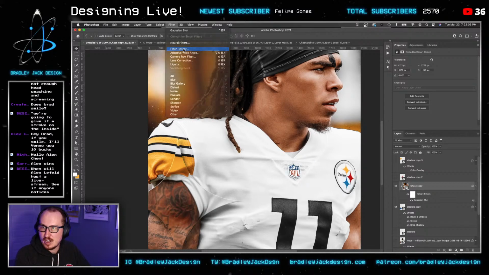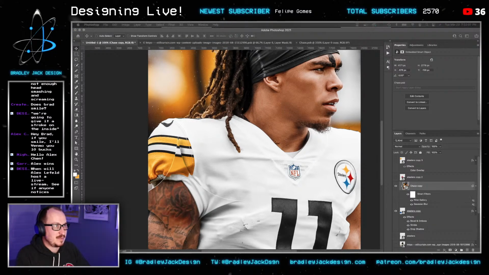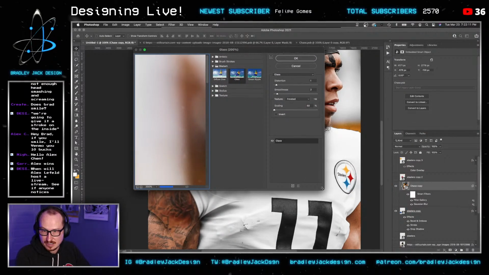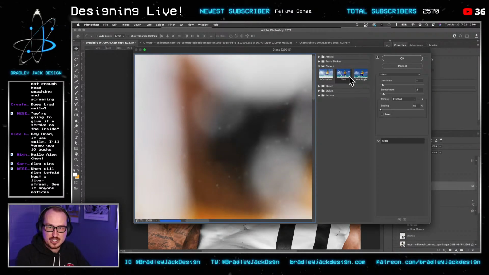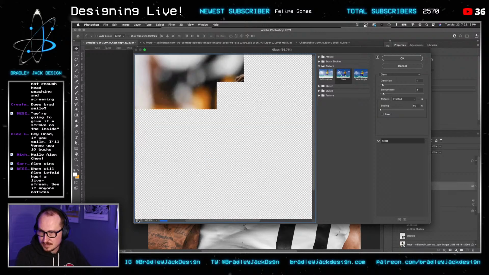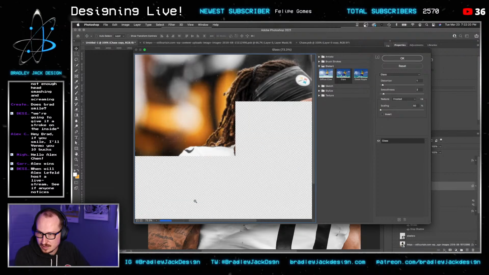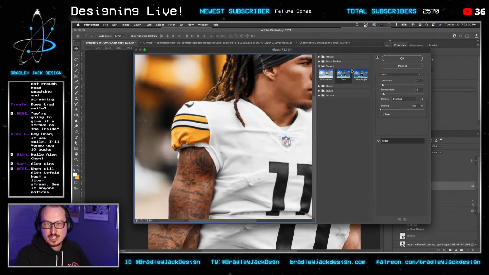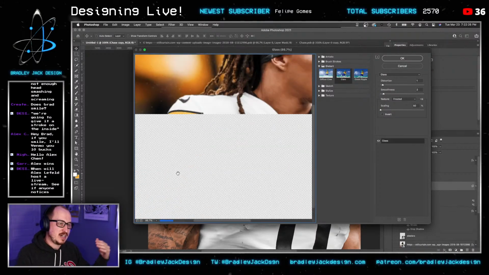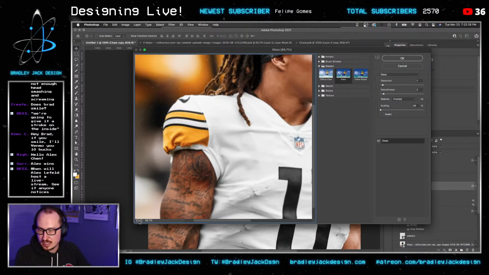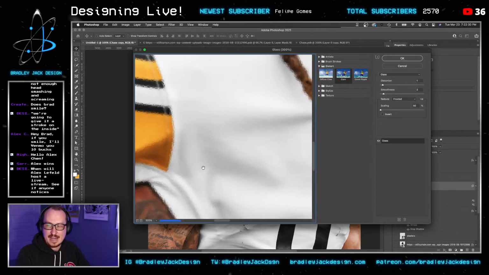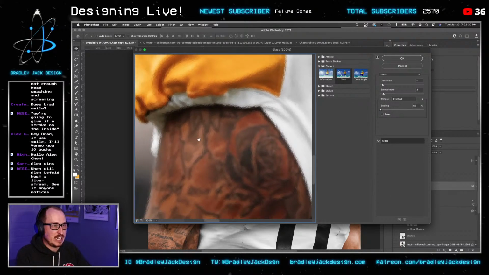But then we're actually going to go up to the filter gallery, which is something I never do, because why would you use default filters on things? I've already got glass queued up here. So I'm going to zoom out so we can see what this is doing. Or zoom in a little bit. So we're going to distort it with a glass. When I tried to do this before, I thought you really need a displacement map to change it. You can just have it use this glass tool.